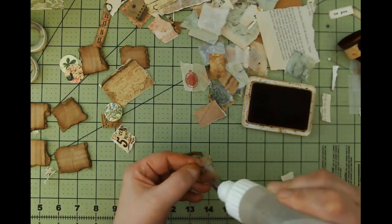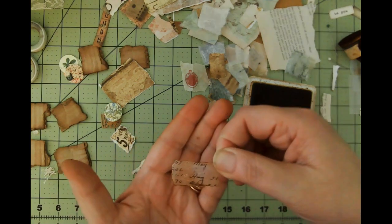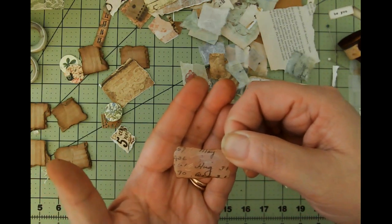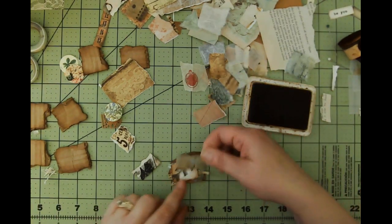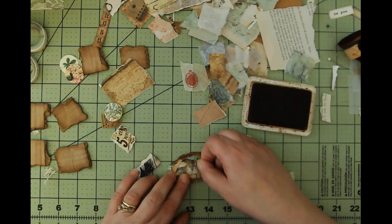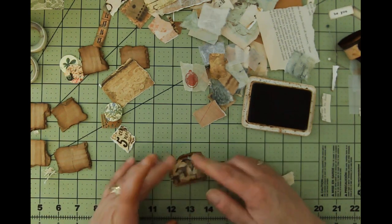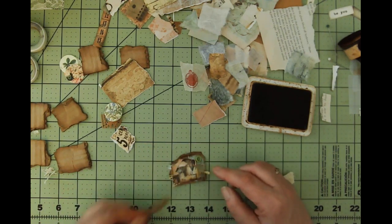How about this vellum? I've used this vellum a lot. It was printed. It comes from a scrap pad called Georgia Blues, and it's one of my favorite paper packs of all time. This is just the scraps from some of the ephemera kits that were sold with it. So there we go. I like that.